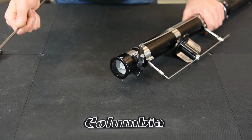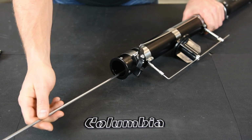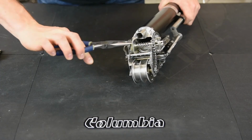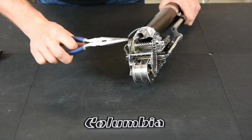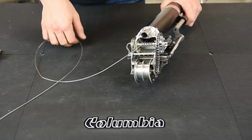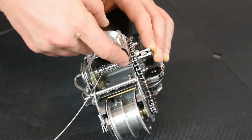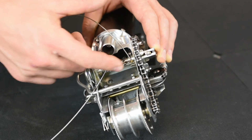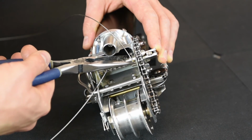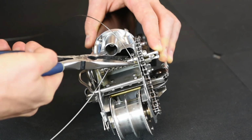Once you have your bottom ring back in, take your push rod, push the plunger all the way to the head area of the taper. Find your cable with the needle nose, pull it through, get it all the way through. So take the ball end of the cable, place it into the ball slot on the cable spool. It's a press fit, so press the cable ball into the ball slot.